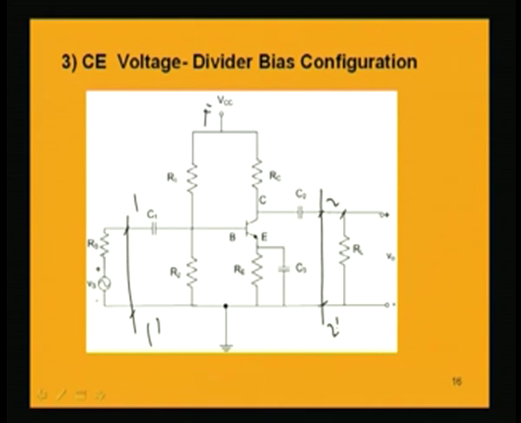So, in that way we can proceed and find out the parameters which are important for this amplifier, and we can find out for any of the configurations. If we are asked to find out the voltage gain of this particular amplifier, then by plugging in all the values we can find out the gain. We will also be considering next a numerical example. If I want to find out numerically the value of any of the parameters for any of the configurations, we can do that.